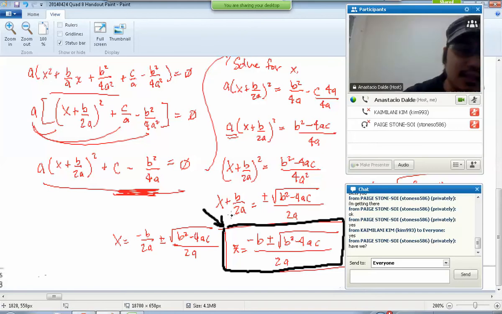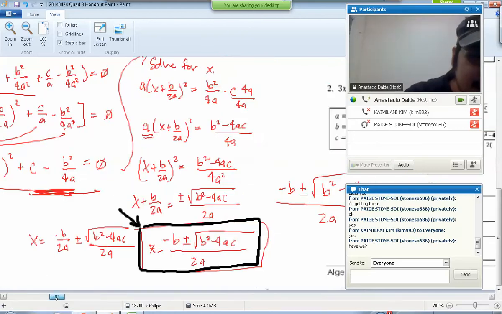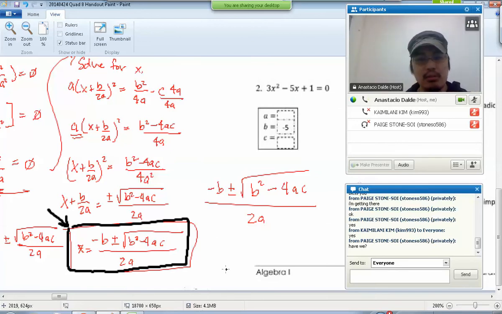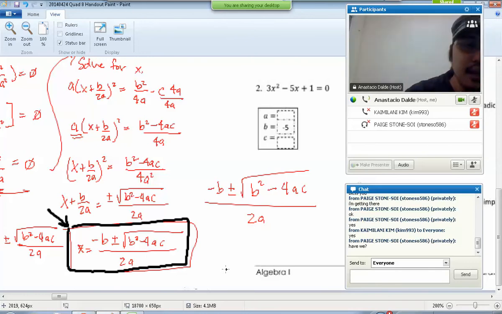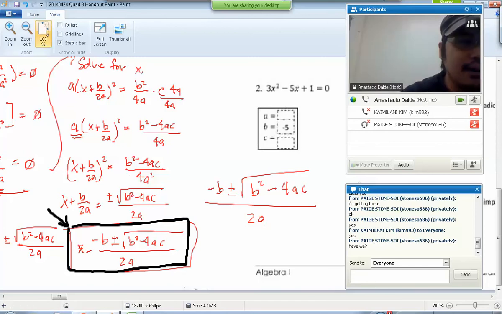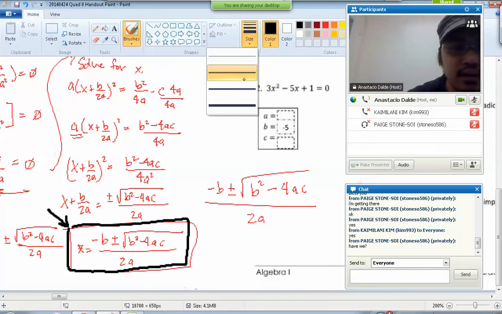Yes, this one right here, it says x equals negative b plus or minus the square root of b squared minus 4ac all over 2a. This is called the quadratic equation. And I'm going to do one of my pet peeves that I don't like doing, but I'll tell you how to use this equation. How's that? So first we start off with this.